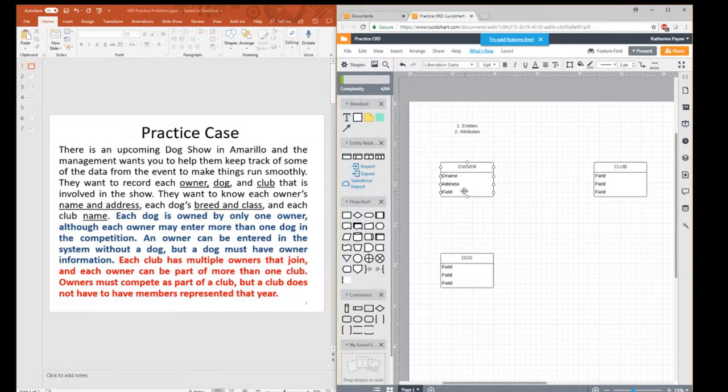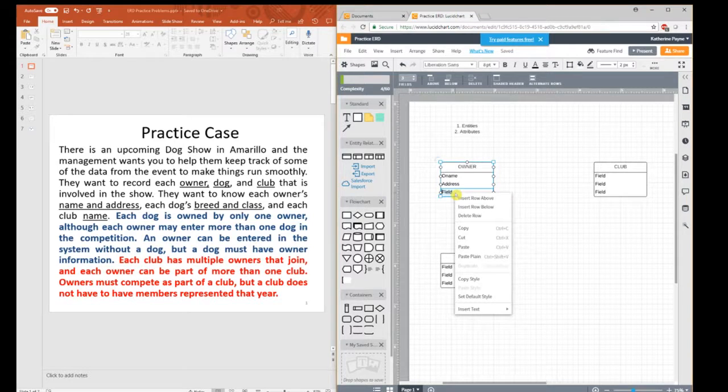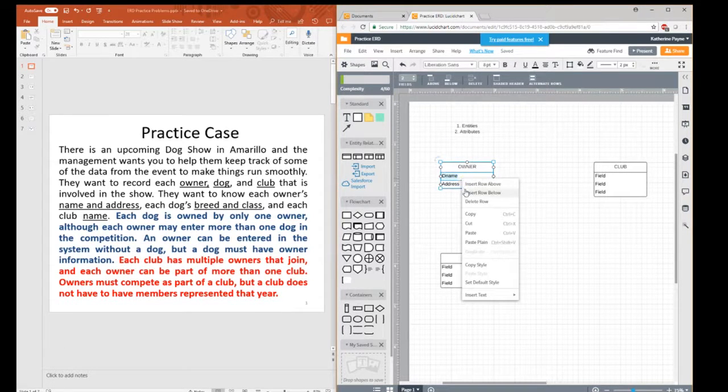So in Lucidchart, I'm going to right click the last field, say delete row. I can double click where O name is, right click, and say insert row above. Now, of course, I could have just entered it to begin with, but this will just show you how to manipulate the rows a little bit better. So let's create our virtual key of OID. Let's underline it to indicate that it is a primary key.